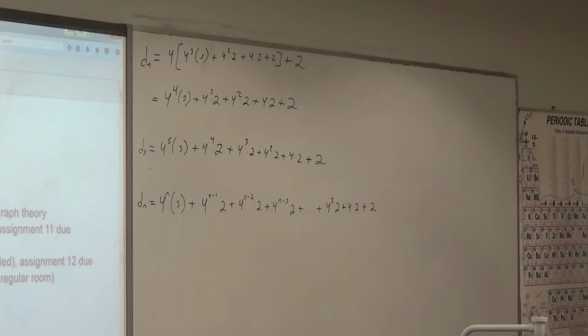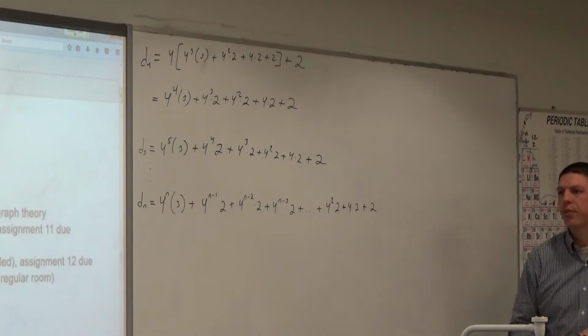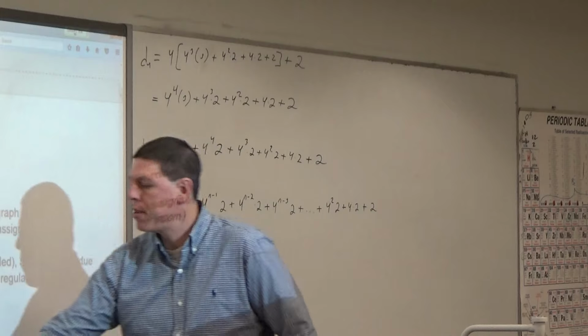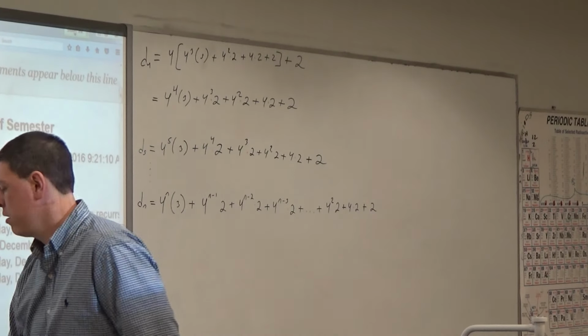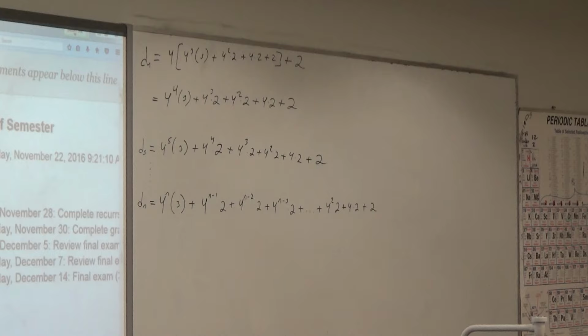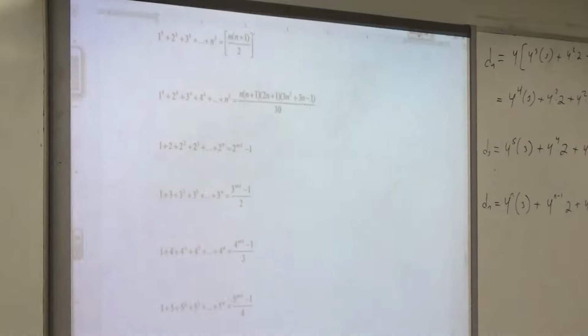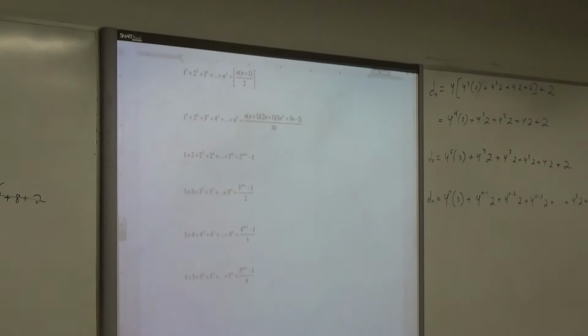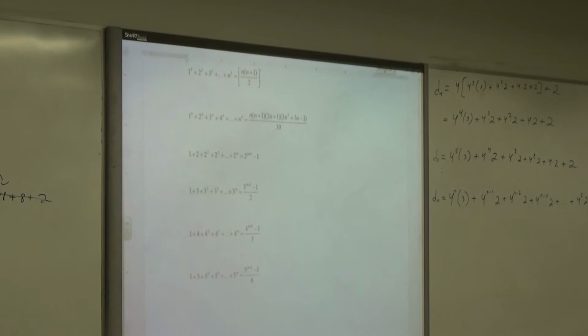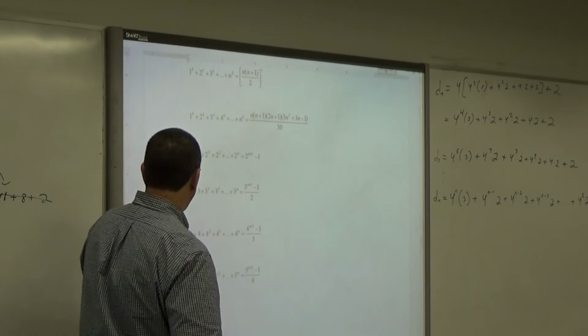All right. Now the problem is that we're asked to write this into the closed form. Remember last time I gave you guys that worksheet with the special summations on it? Let's take a look at that, because maybe there's something in there that might help us, hopefully. If it doesn't, then I might as well just quit this problem. Let's look maybe towards the bottom of that page. Do you guys see any formulas that might be helpful to be able to write something like 4 to the power n minus 1? Yeah, this guy, like maybe right here.